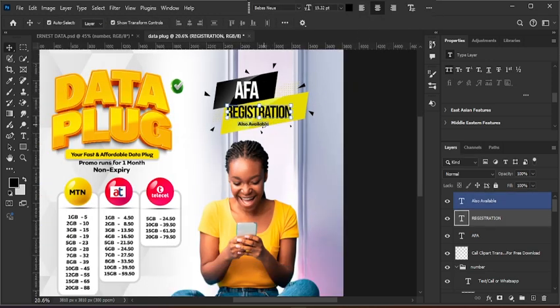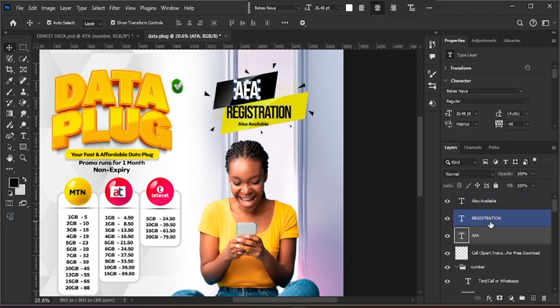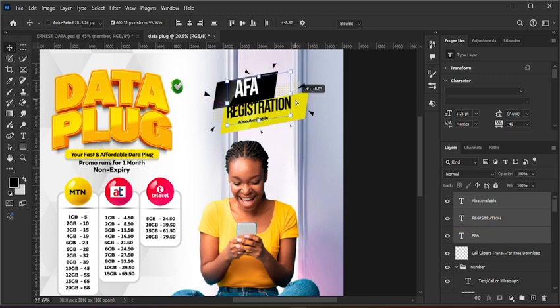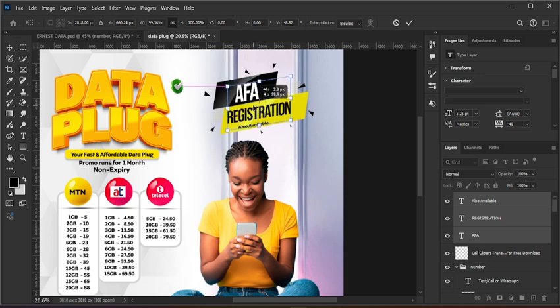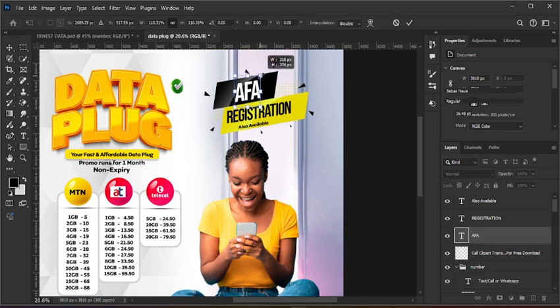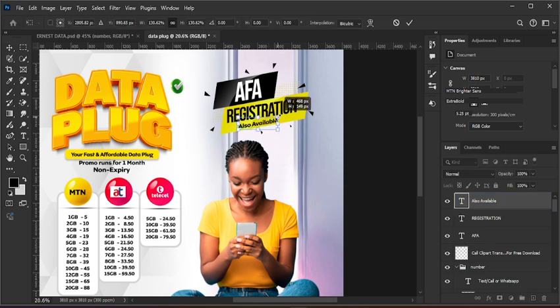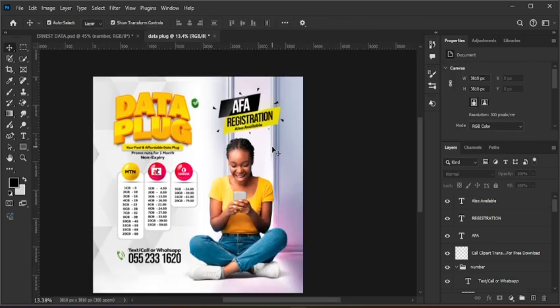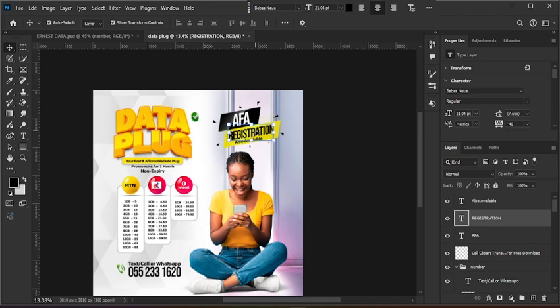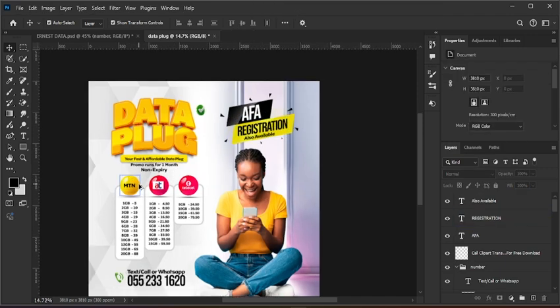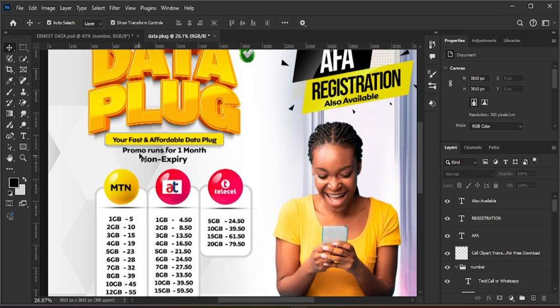Once everything has been typed in, you select all the text, press Ctrl and select all of them, all these three, and hold Ctrl and you can adapt it like this. So something like this, and I'll go ahead to resize them. Resize this and resize this too. Once you are making progress like this, the information here is separate. This is separate from this and this is separate from this.